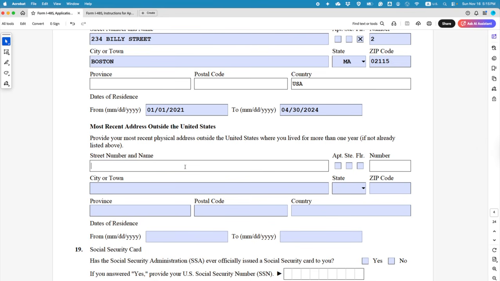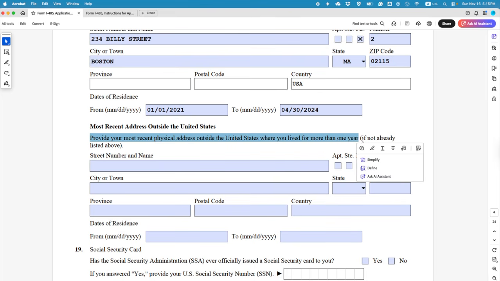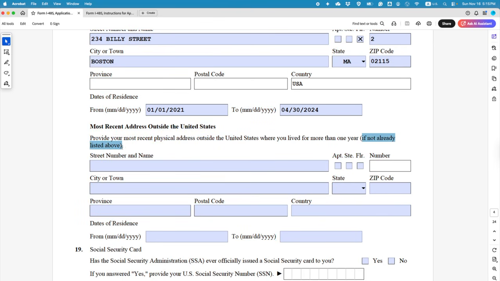I had to write it here, but since it says provide your most recent physical address outside the United States where you lived for more than 1 year, if not already listed above, meaning I already listed above, so that now doesn't apply to me.